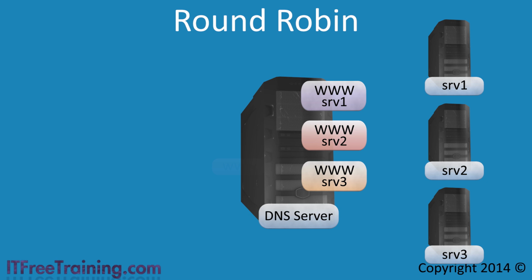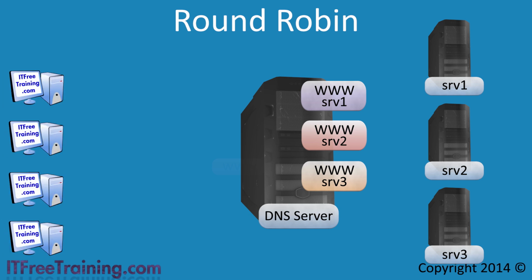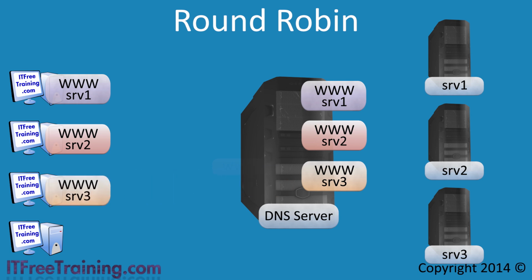DNS will allow a DNS record to be created even if there is already a DNS record that exists with the same name. To understand why, consider what happens when 4 workstations on the network request the DNS record www, one after the other. If Round Robin is enabled, the following will occur. The first workstation will obtain the DNS record www that has the address of SRV1 in it. The next workstation, when it requests the DNS record for www, will receive the address of SRV2. The third workstation will receive the third DNS record.